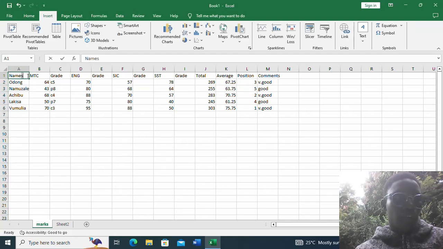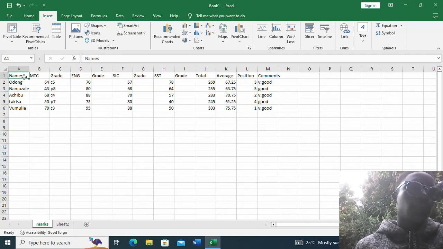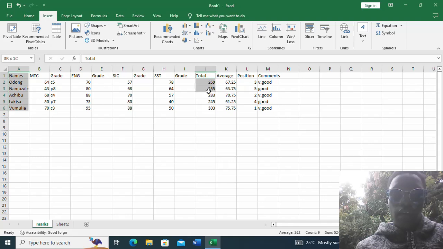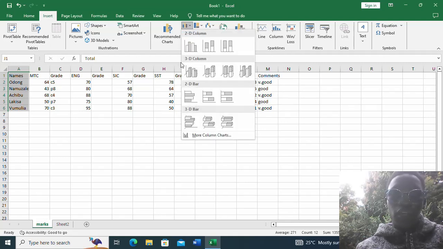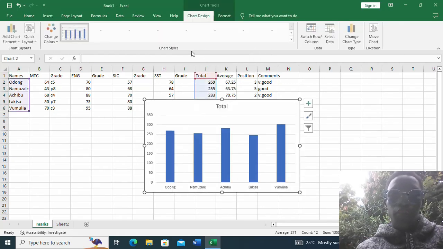You highlight names, you press Ctrl, and then you highlight total. Then you come to insert, you choose whether you want to make it in columns or what. So I've chosen to make it columns, and I've chosen a 2D column.